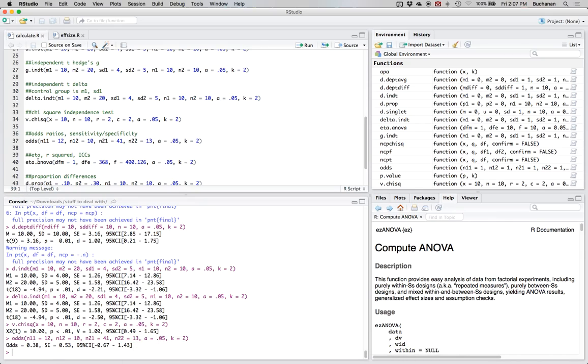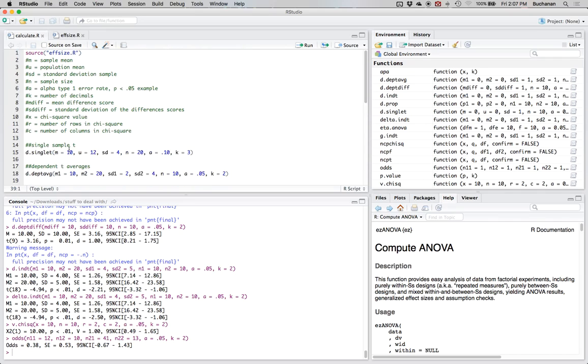All right, the next thing down is it gives you eta. This is eta squared, or R squared, or an intraclass correlation coefficient where you have the F values. So in this one, what we're going to enter is degrees of freedom model, degrees of freedom error. So DFM is degrees of freedom model. Sometimes this is called between subjects or variance or the numerator.